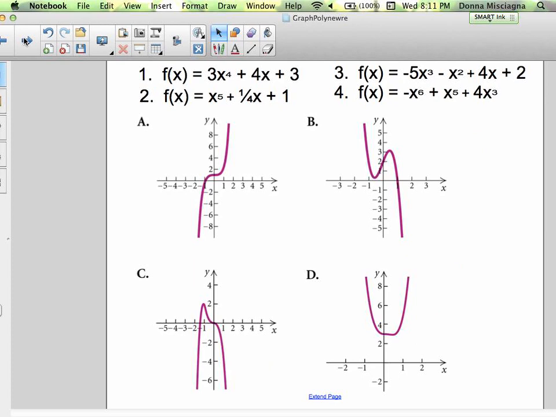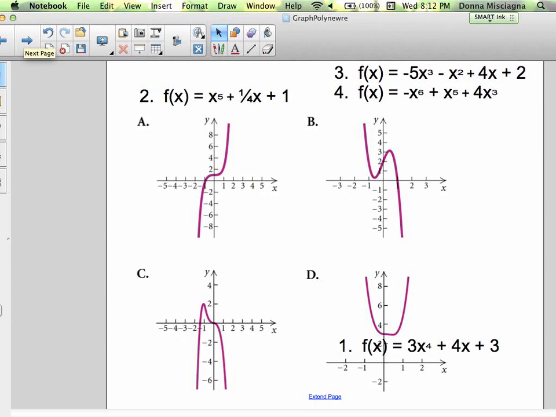All right, so number 1, f of x equals 3x to the 4th plus 4x plus 3. Largest exponent is 4. That's even. Means both ends go together, right? Either both ends go up, both ends go down. Is it up? Is it down? Look to your leading coefficient. It's positive. Do you know where I should move number 1? Do you got your answer in your head? You can shout it out at the screen. It's fine. Go ahead, shout it out at the screen. If you said 1 belongs at D, ding, ding, ding, you are correct.